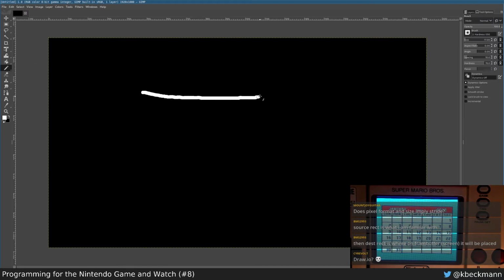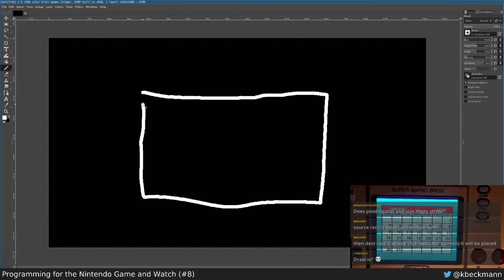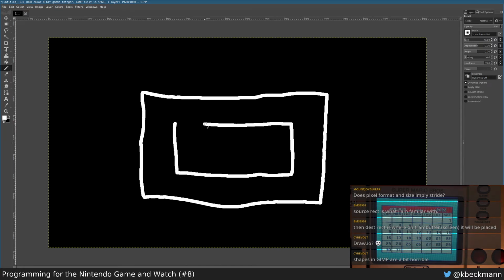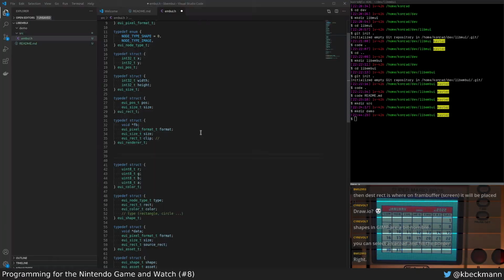Okay. So imagine that this is the actual frame buffer. And then this is the active area that you're allowed to write to. Then this position is your origo. That is the 0, 0 position, even though this is the actual 0, 0 position. So when you say, I want to paint something at position 0, 0, then it will be in this area. So I think that makes sense.